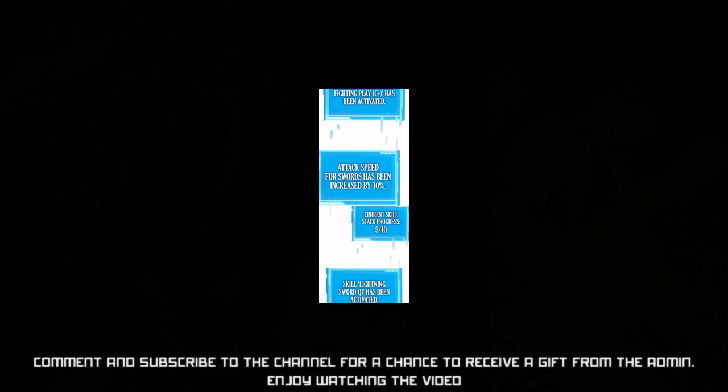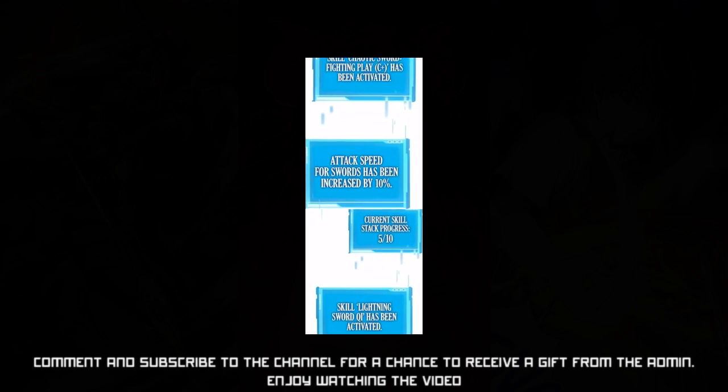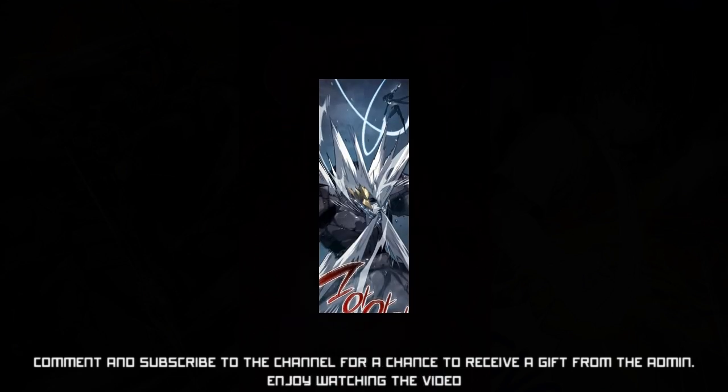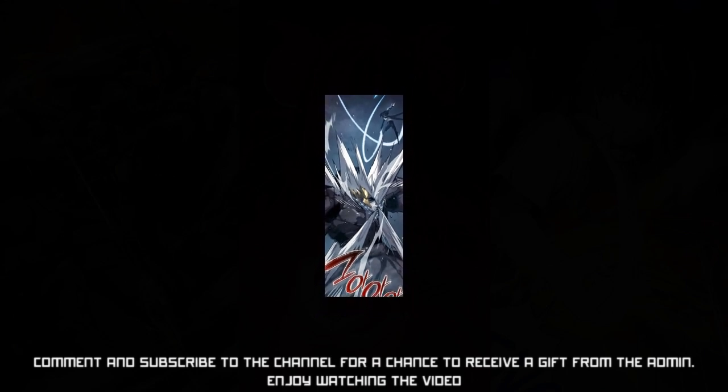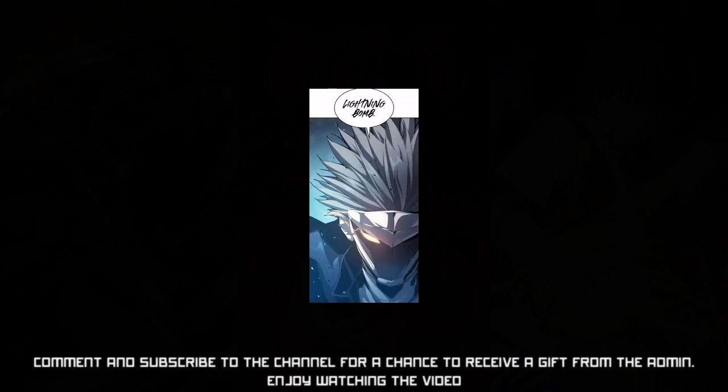Skill Chaotic Sword Fighting Play, C+, has been activated. Attack speed for swords has been increased by 10%. Current skill stack progress, 5 out of 10. Skill, Lightning Sword Chi, has been activated. Lightning Bomb.